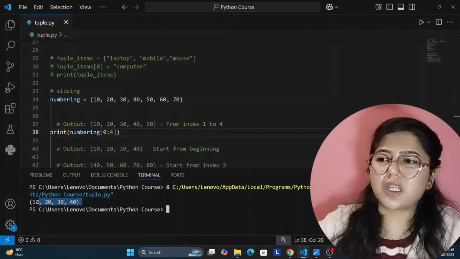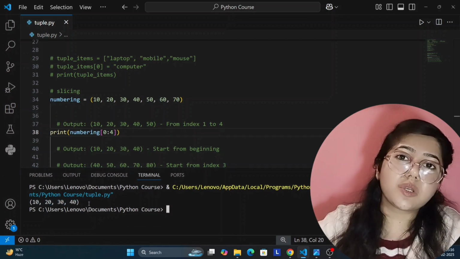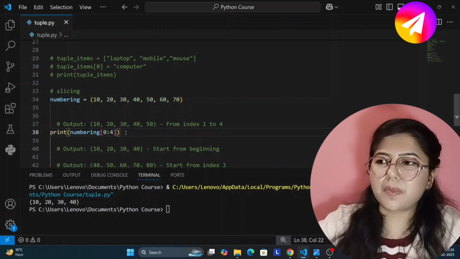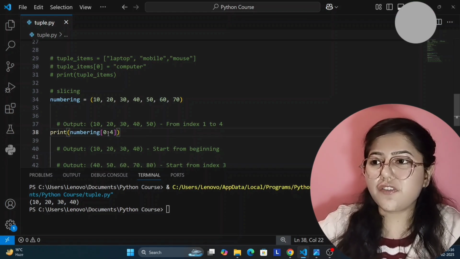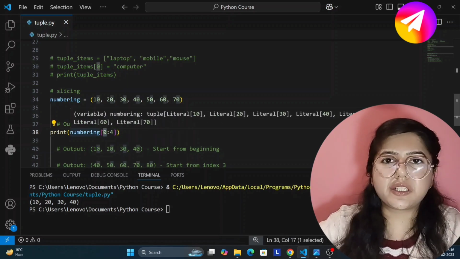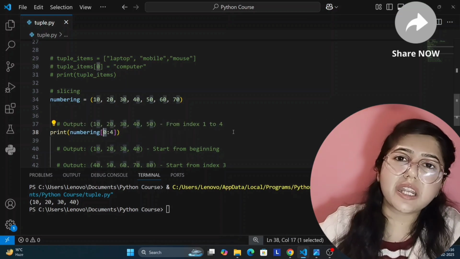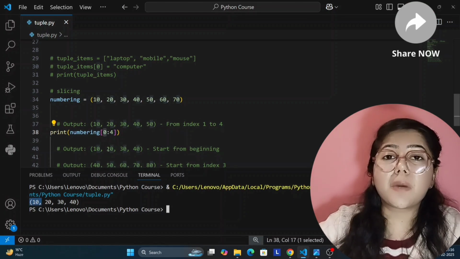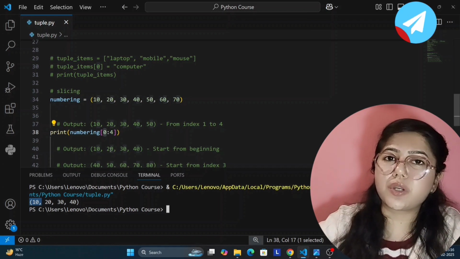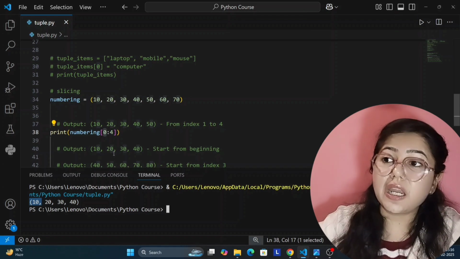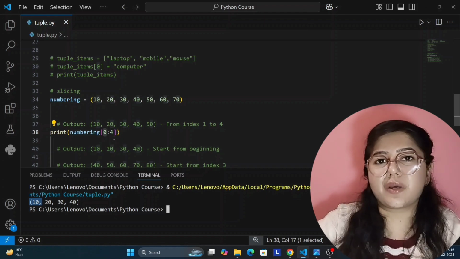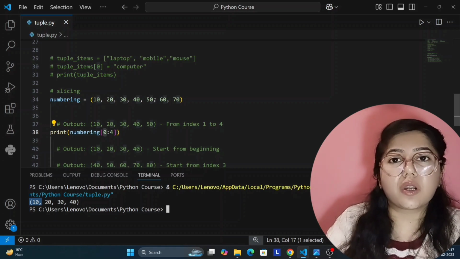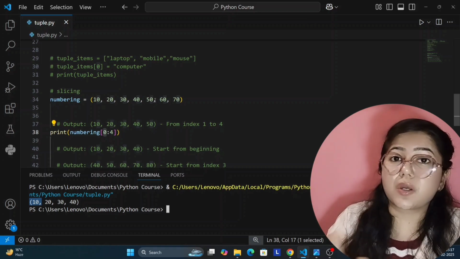Why is it only showing 40, not 50? Because I have already taught you in the list tutorial. List and tuple are a little the same. I already told you, if you are giving a starting point, the code editor or compiler will take that specific index number only. Okay, I am giving 0, it's taking 0 only and it's printing 10. But when we give the index number of the endpoint till where you want slicing to be, it will take one less than that index number. For example, if I give index number 5, it will only take 4 and it will print till index 4, not till 5.